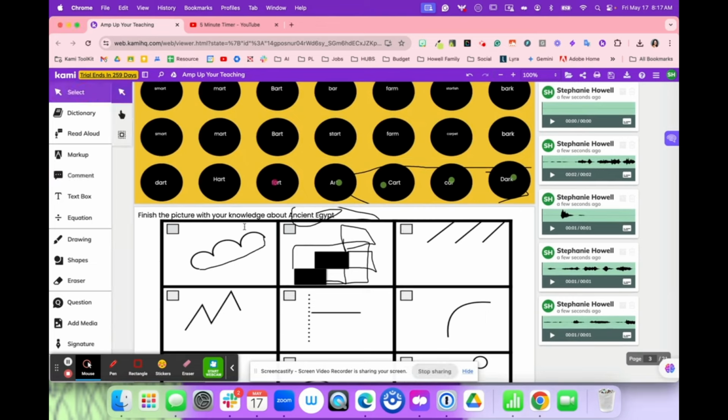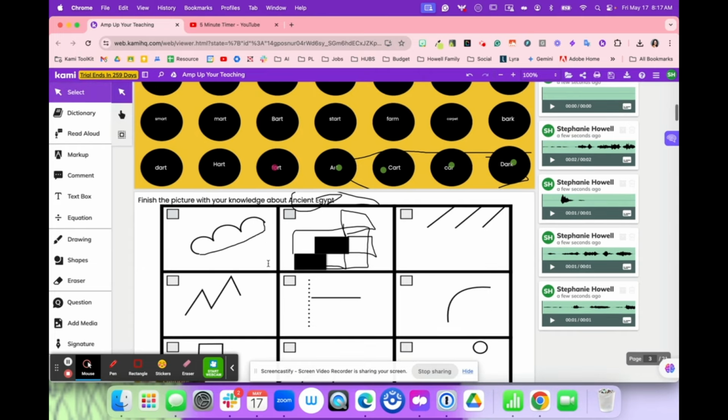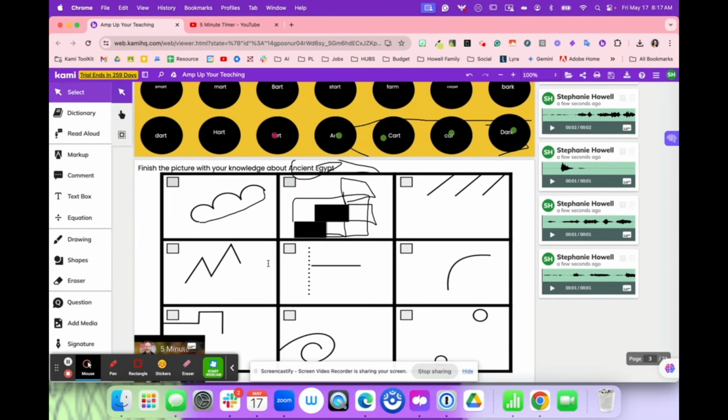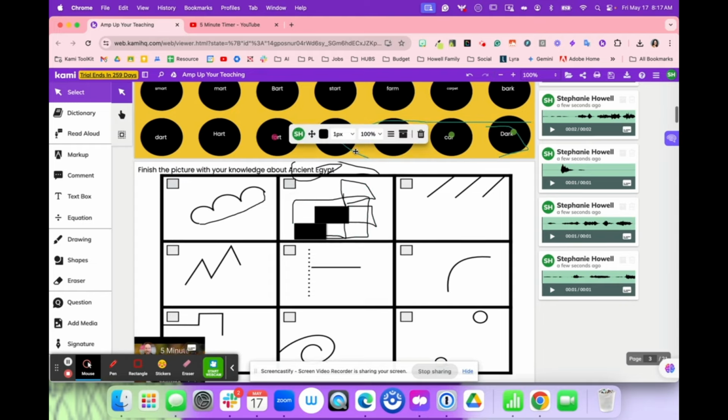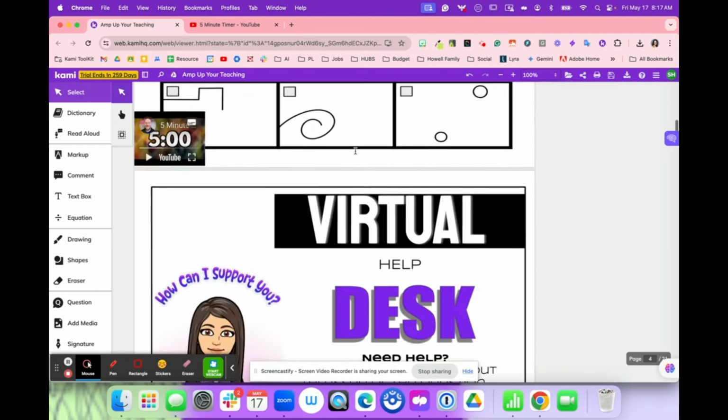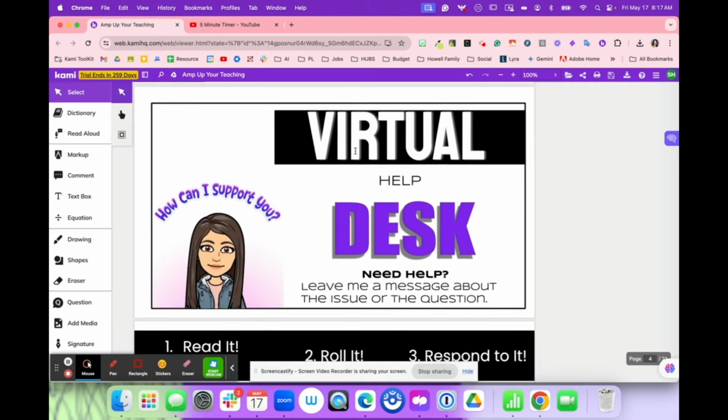That was a huge barrier in my classroom. When I was teaching, I would share a collaborative document and my students would change all of the slides to black. They would even delete the student work. However, in Kami, if you're trying to delete this line, that trash can is not going to show up for you. It is showing up for me because this is my creation. Also, as a teacher, you will be able to delete any annotation that you might need to. All right, so let's go on to the next one.